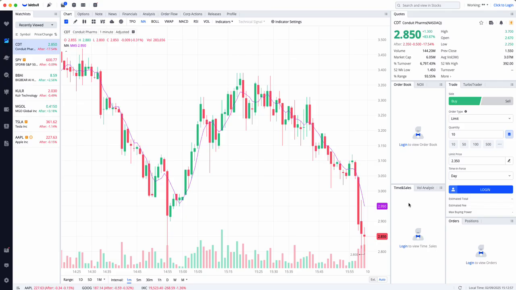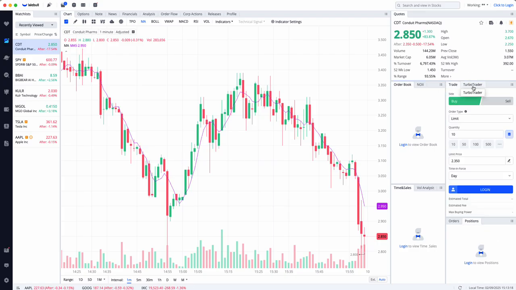And the time and sales, again, what is being sold at what time, and how many sellers were there, how many buyers were there. You will get all the data. The third or the fourth useful widget is the orders and the position. So if I buy something, it's gonna show me the positions here.